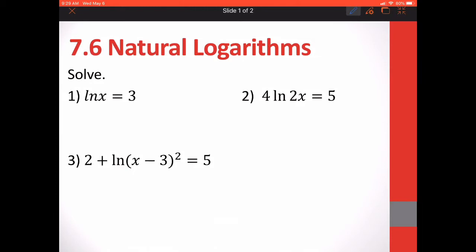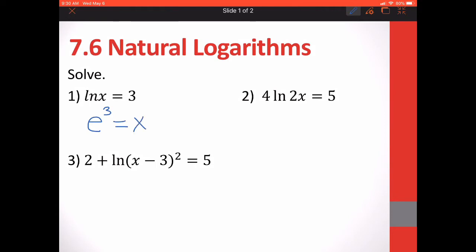So in example 1, we're solving natural log of x equals 3. So it's got a log in it. The natural log automatically has base e. So if we remember, any equations that start with a log, we need to condense to a single log, add, subtract, multiply, divide any extra numbers, and then we change it to exponential form. My natural log without a base written always has base e. So I've got base e to the power 3, because that's what the log is equal to. So e to the third equals x.